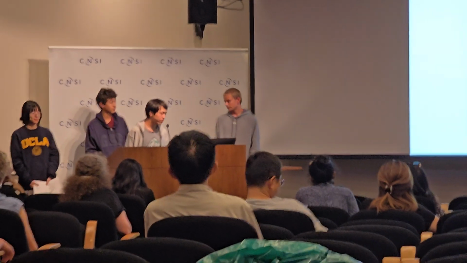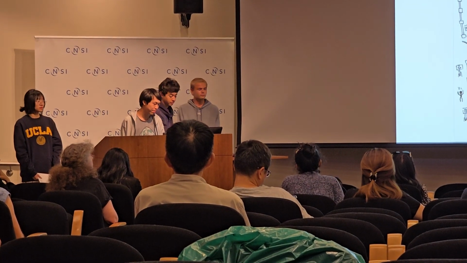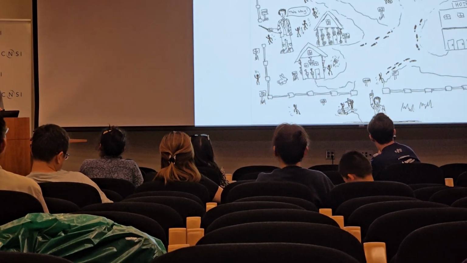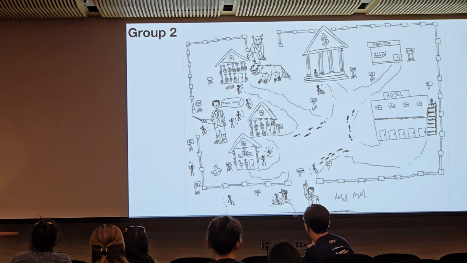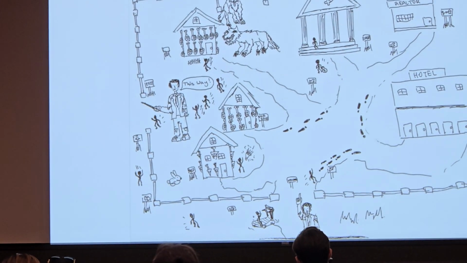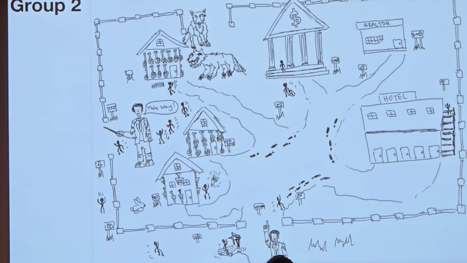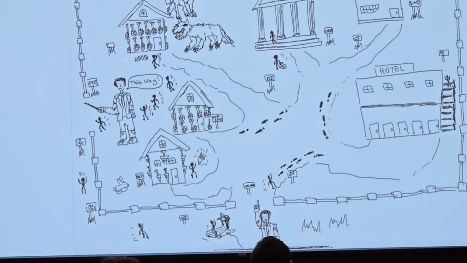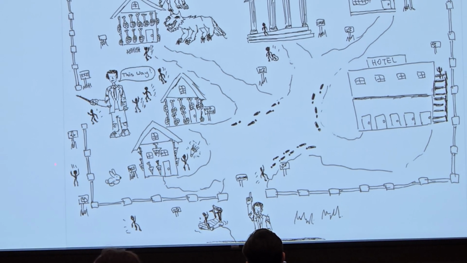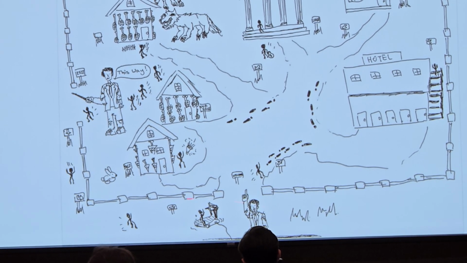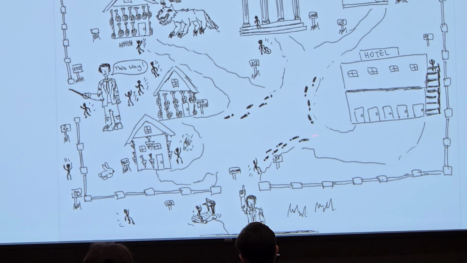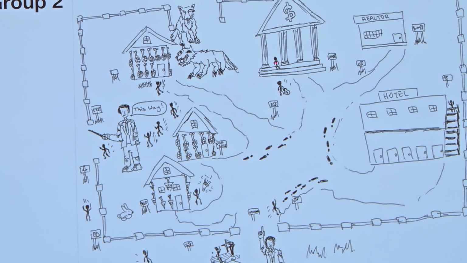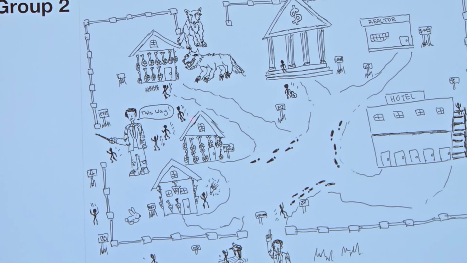So starting from the left, we have a house that has meat hanging from it because that's what normal people do. And this is attracting wolves. And at the bottom, there's a house with carrots on it and it's attracting rabbits. And so these little people, they're coming out from the house and going out of the gate and going around and back to the entrance at the bottom over there. And then they move on to a hotel. And then from the hotel, they go to a realtor and then a bank and then back to the houses.